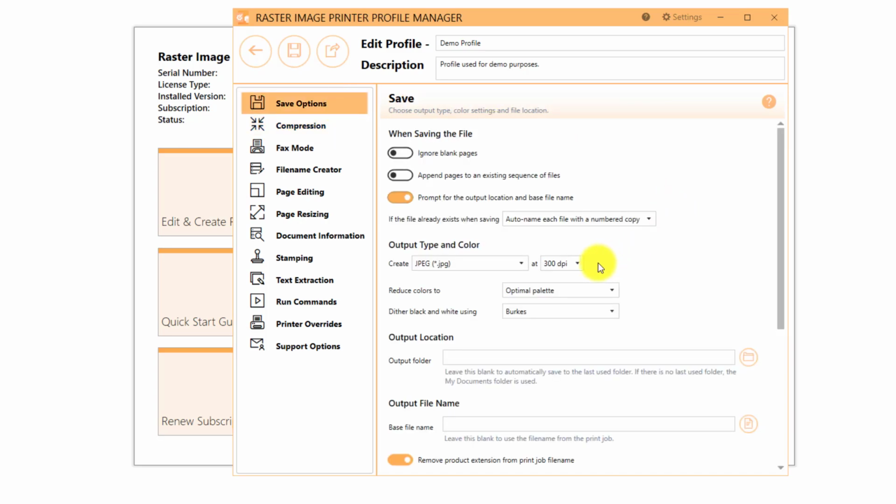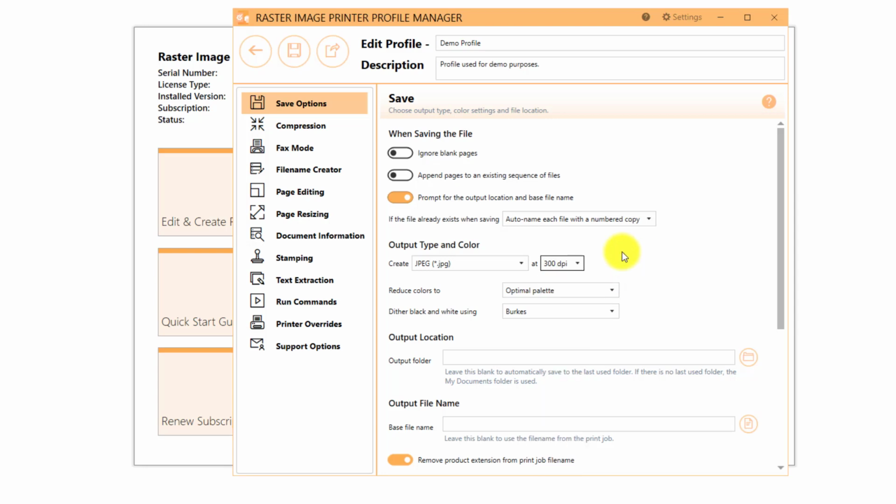Lastly, you may be tempted to change the resolution in an effort to reduce your file size. By default, we have set the resolution to 300 dpi. We would not recommend changing this setting unless absolutely necessary. In most cases, 300 dpi should create a quality image without creating an overly large file size. If you need to change the resolution, keep in mind that for text documents, anything less than 120 dpi will be unreadable.